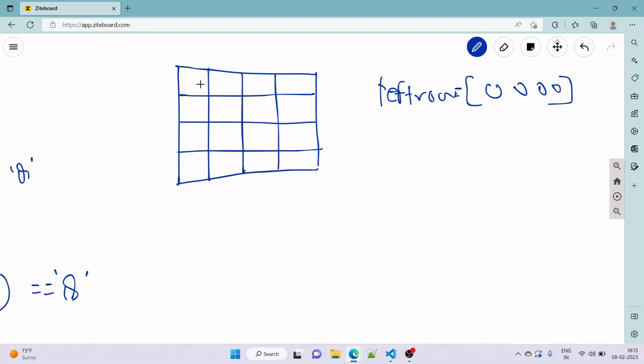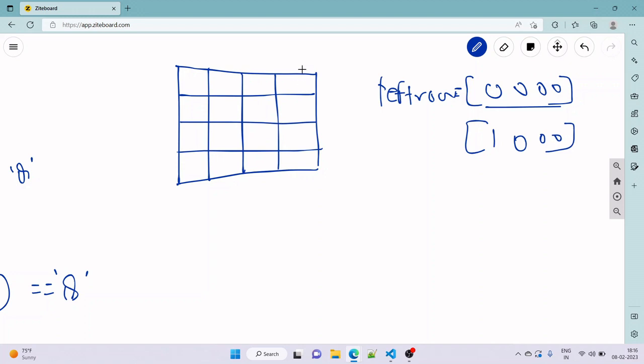Right. Now, if I place a queen in a particular cell, then for that particular row, I'll set that index to 1. So if I place a queen here, then I will make the first index as 1. Now, any subsequent cell in that particular row will have the same value of r.